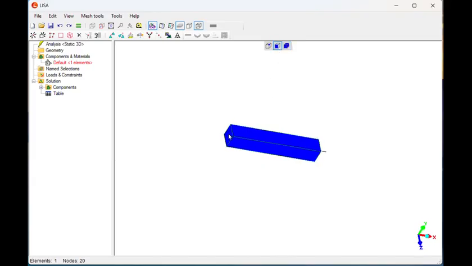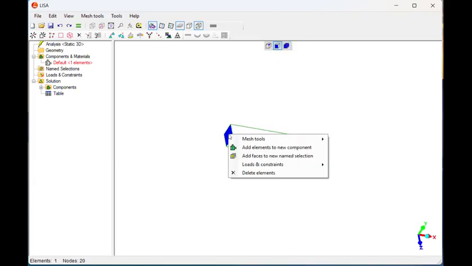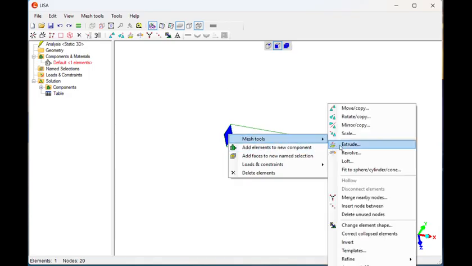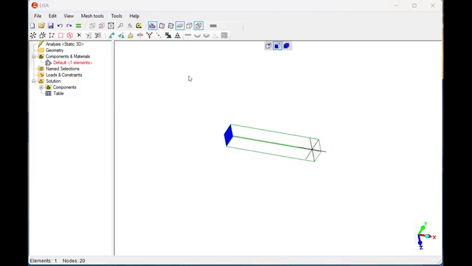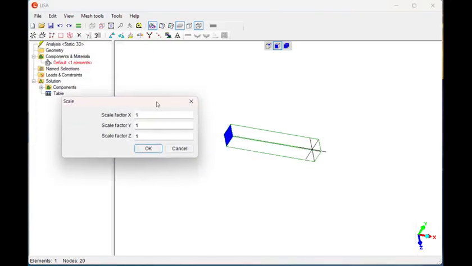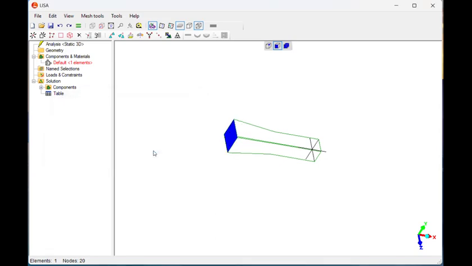Now select this face, say mesh tool, scale. So we have to scale in such a way that the x dimension will remain the same. So we will change y, say 1.5, 1.5, say okay. Now the scaling is done.